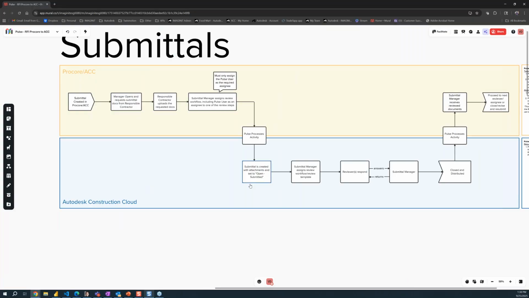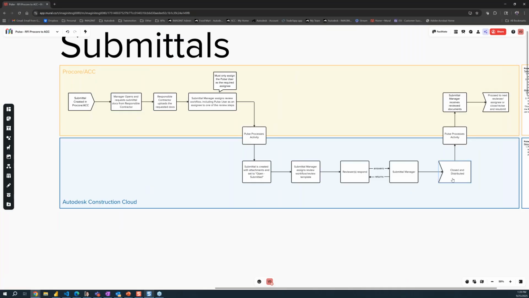If we have review templates, like I mentioned, we're very close, if not there, on getting it to go right into a review state. But I would say right now, the safe way that we've been doing it is we just push it into ACC as an open submittal, basically waiting for the manager to apply the review template to it or manually apply the reviewers to that item. Honestly, a lot of people prefer that anyway, because they want to look at the submittal before they assign it to a specific template, and not rely on the general contractor picking the proper workflow. So it's the same idea: it just goes through your native multi-step submittal approval process.